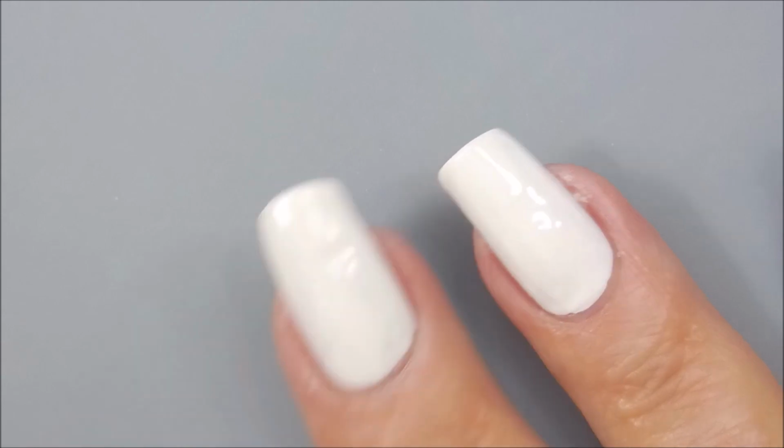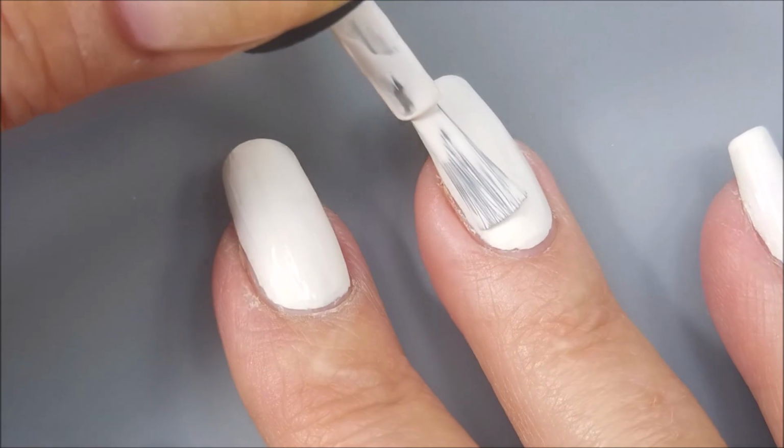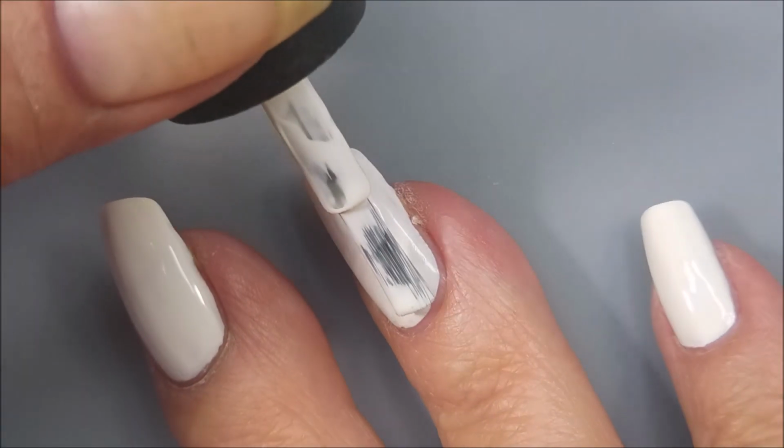So here we go. I am doing that second coat as I promised. I really didn't need it, but I'm a 2-coat person. That's how I do it.